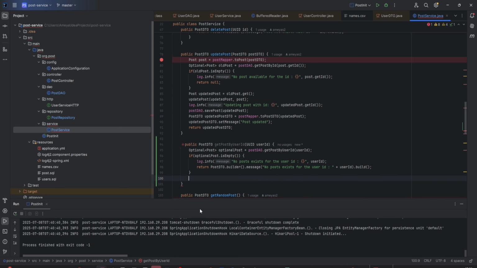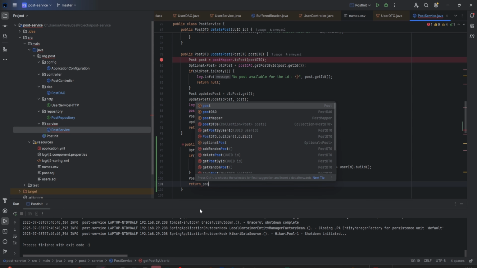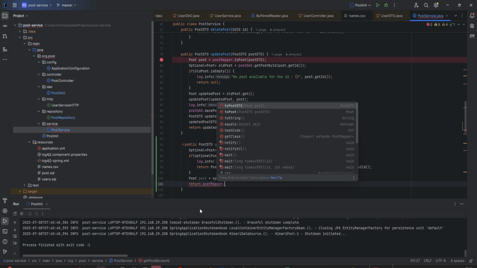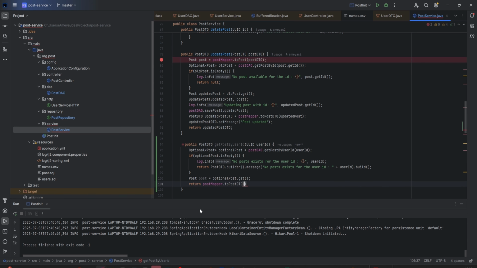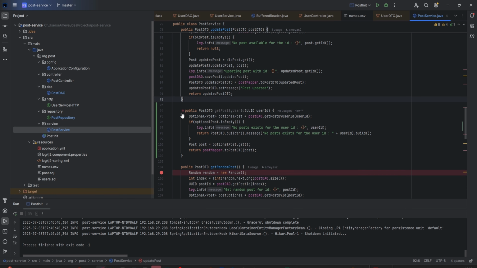But if the post exists, we just get it, post equal to optional post dot get, and return post mapper dot to post DTO, and this will be post.